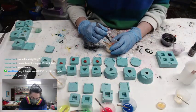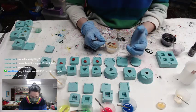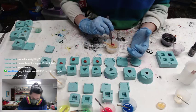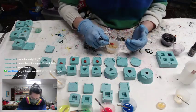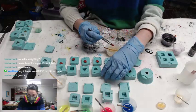But also, with the type of molds that I have, if I didn't put it in a pressure pot, there'd be no place for the air to go, and so they would end up probably more bubbly than you would think, just because I'm going to have lids on them, so there's no real way for air to escape. All of that stuff would kind of come together and make giant bubbles.